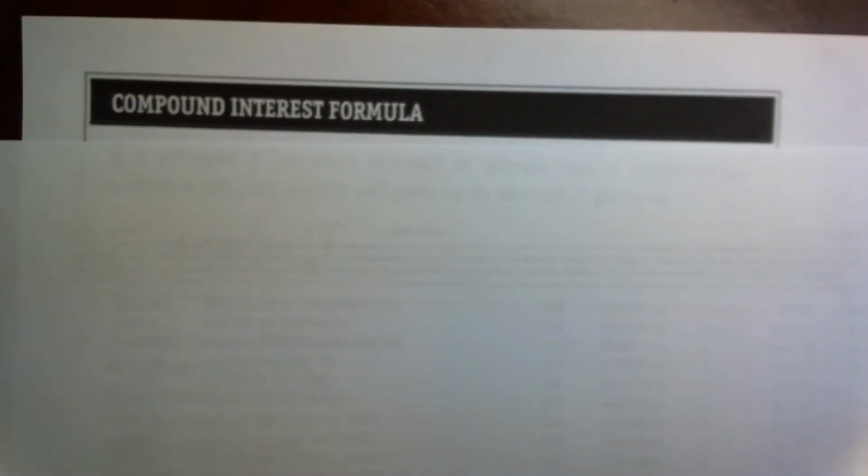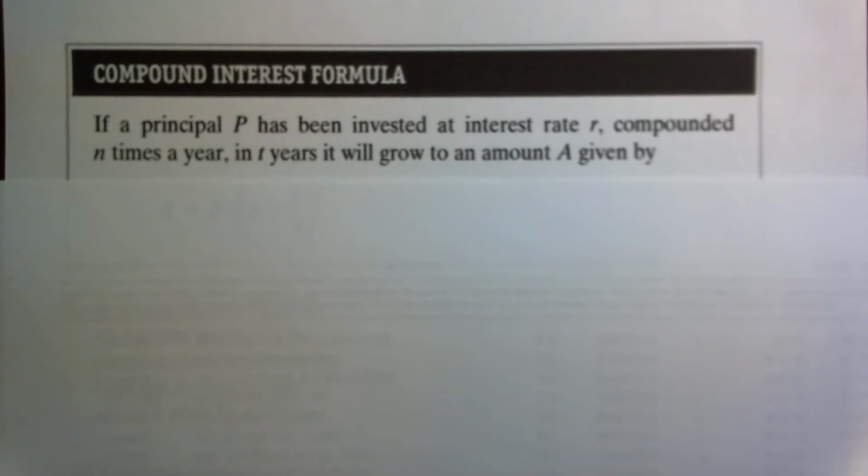Thinking back to the previous problem, what the question had been, how much is in the account after, let's say, 15 years? Would you have to repeat these calculations 15 times in a row? And of course, that's one way to do it, but fortunately, there's a formula for that, and it's called the compound interest formula. And here it is.